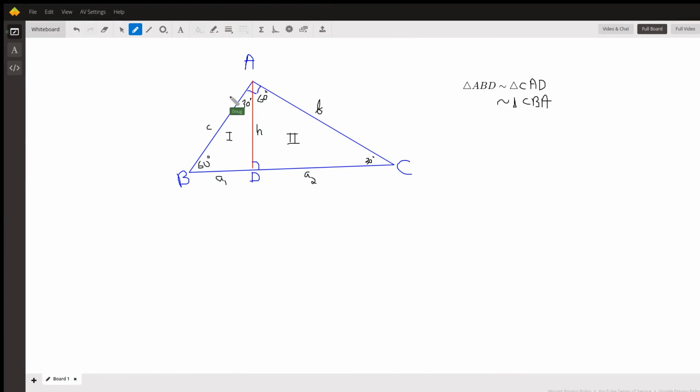Okay, I don't have the original diagram posted on this board, but I have a sketch that's pretty similar. The letters are the same. In the problem presented, this angle right here was given to be angle alpha instead of 60 degrees, but it's a little easier to see if you use 60 degrees. So I'll do that. And then later we can replace this with alpha and see what happens.